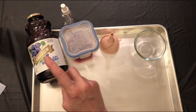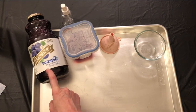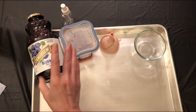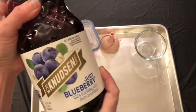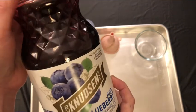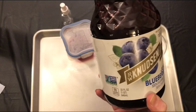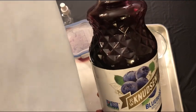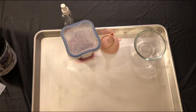But first of all, I want to discuss the blueberry juice. You can't just use any blueberry juice. It needs to be 100% no added sugar blueberry juice. This brand, I'll put it up here so you can see it, is 100% blueberry juice with no added sugars. So my paper came out a beautiful color without it being sticky. It's almost like having scented paper, because it definitely smells like blueberries, just like your coffee dyed paper will smell like coffee, and it'll fade over time.